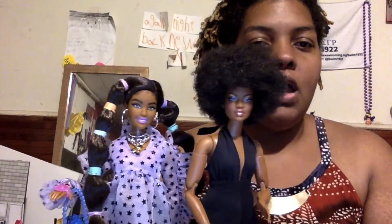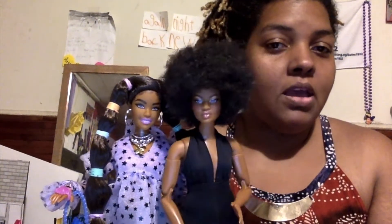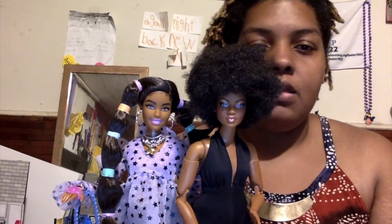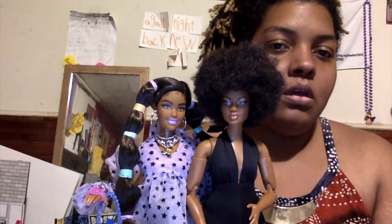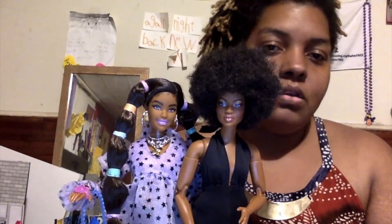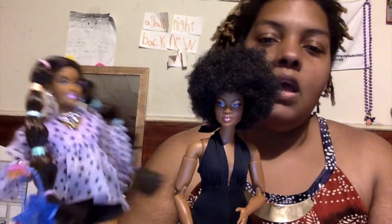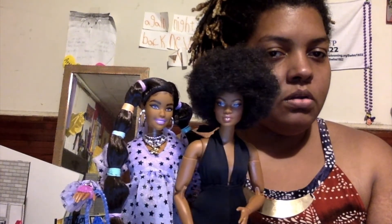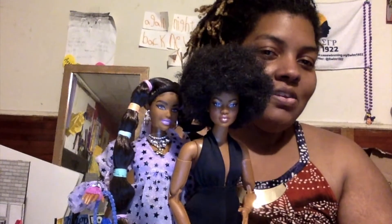Aren't these beautiful? We need to get Elle some big hoops like Joy, because Elle does wear big hoops. I just can't get past that makeup. Look at both their eyes — y'all really did a good job on these two. Their eyes are beautiful. Both of their eyes are beautiful. These two are such beautiful dolls. I'm so glad I was able to get them. The wait irritated me, I'll be honest — but I think both of them are well worth the wait. She is really cute, and she does have the younger sister look. Elle is a little bit more mature in her look, and Joy looks a little more teenage-ish to me. Although they are definitely sisters and only two years apart.